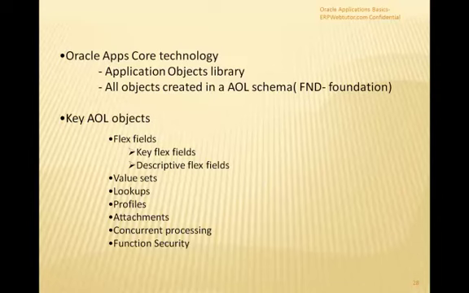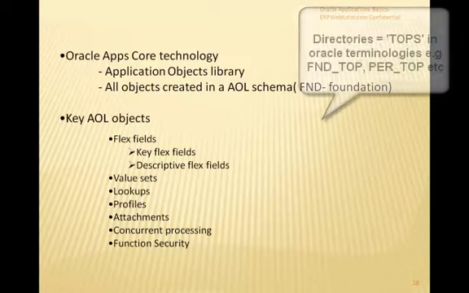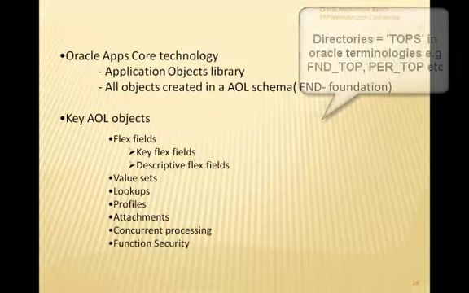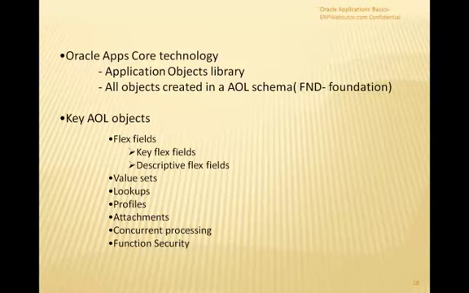So similarly, we can imagine all our HR components are stored in the PER or PER component directory. So the HR is stored in the PER. Again, the payroll is stored in pay. So the directory short name is called pay. So that's the foundation or the different directory structure that Oracle maintains, and it stores its objects within them.